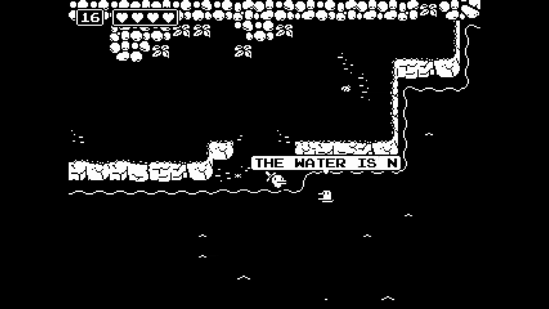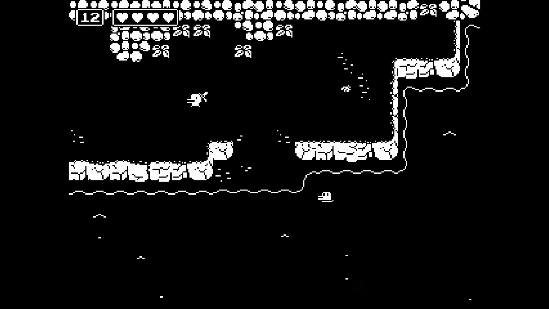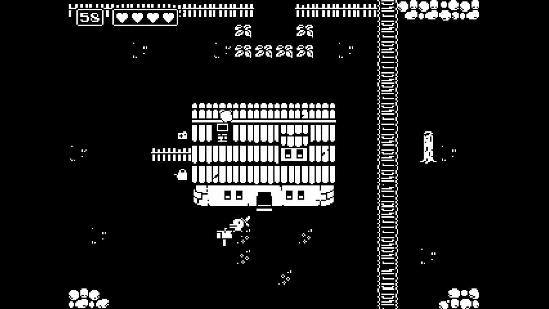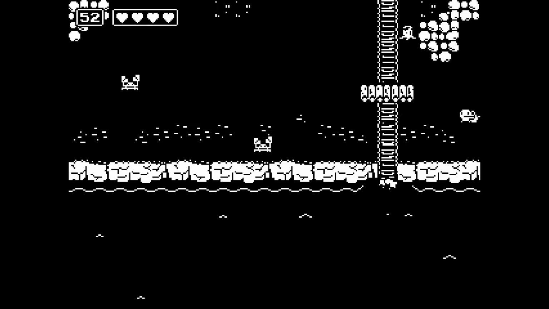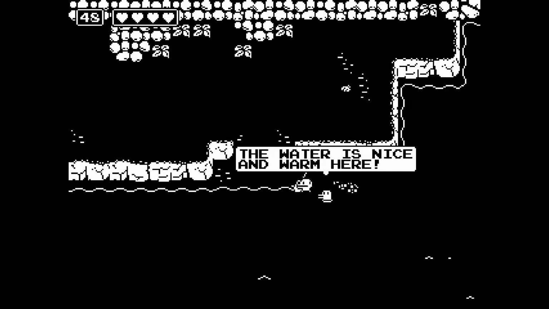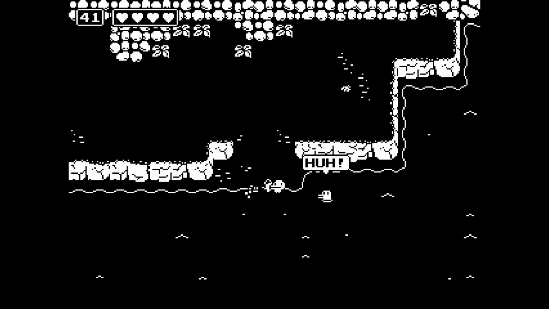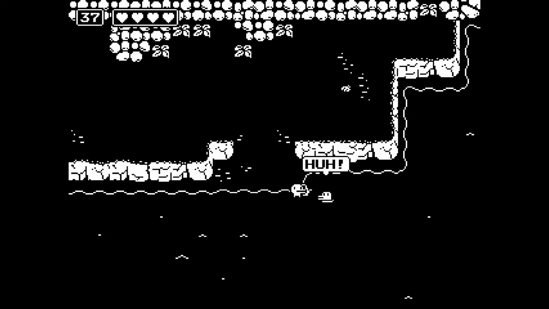Let's see. Water here is nice and warm. So what happens if we get this and go use it on the duck? Huh. He just says, huh. That's all he says. Huh.